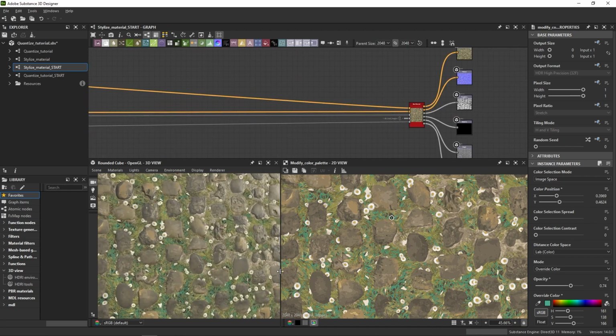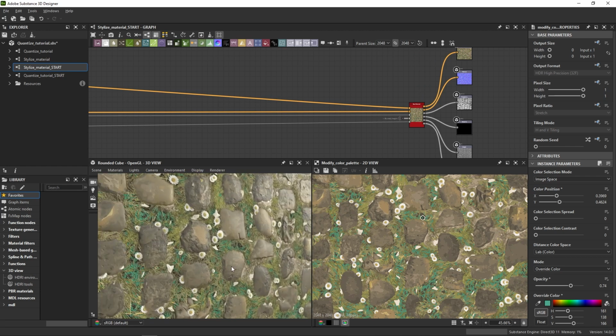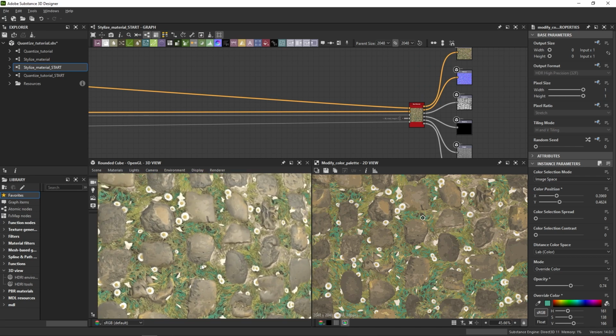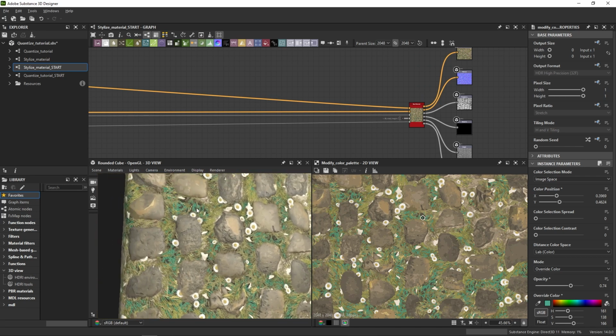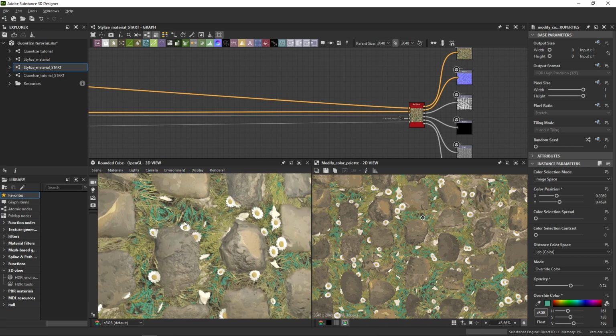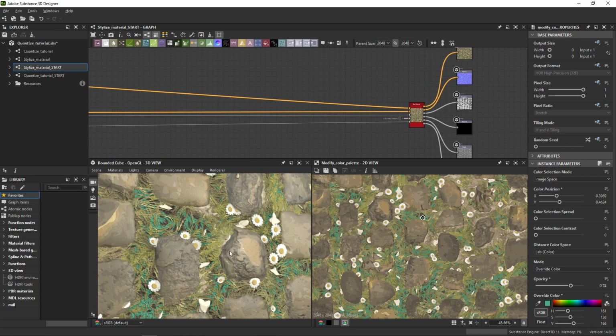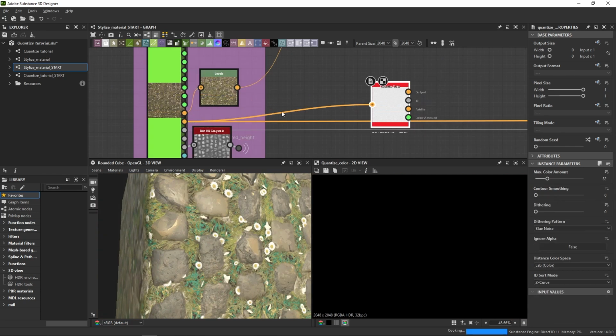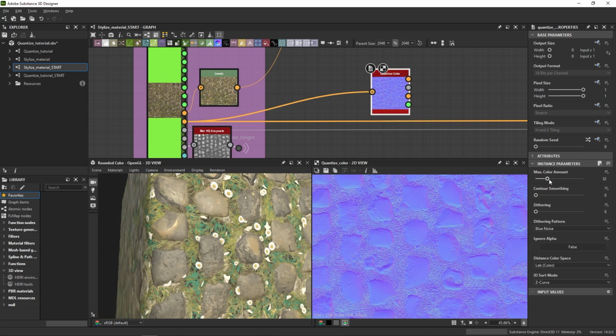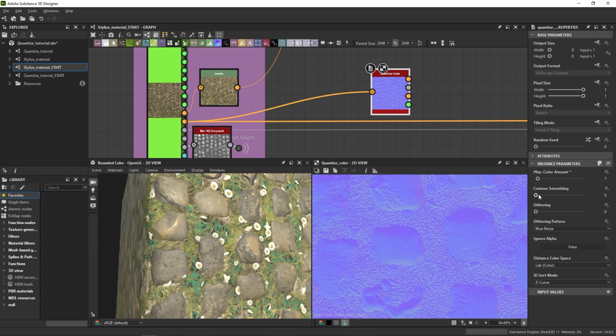Okay. So far, nothing very different from what we've already covered, but we're obviously missing something. Like, it looks a bit off, right? And that's because the normal map is still pretty noisy and realistic. The good news is that we can also process it through a Quantize color. I'm gonna go with even fewer colors here to really enhance that faceted look. Then smoothing. Now you need to pay attention to one thing in particular when dealing with normal information.